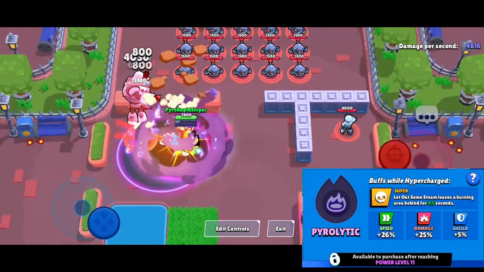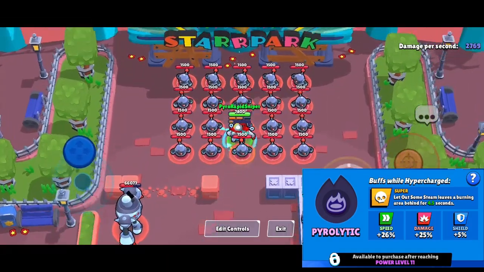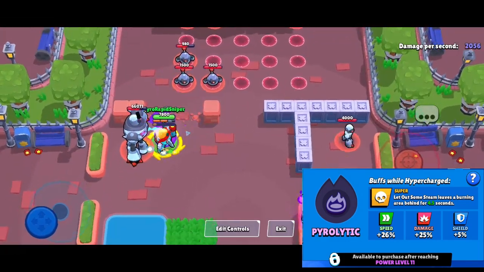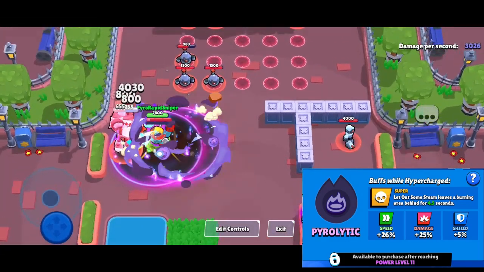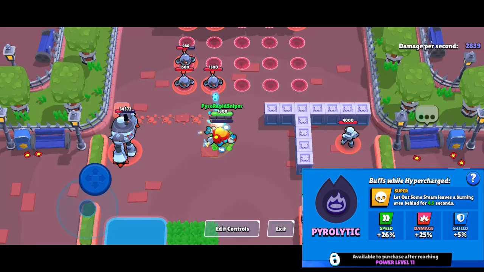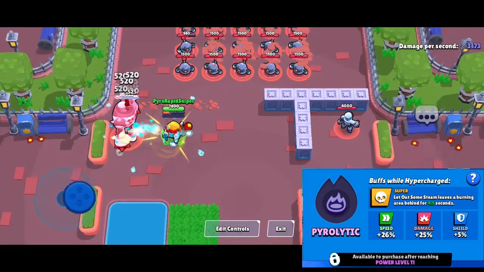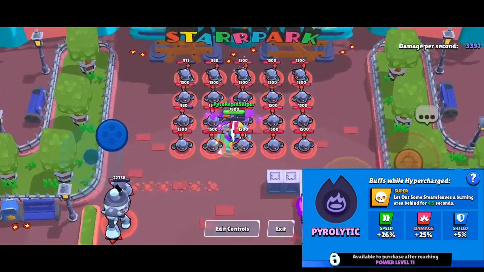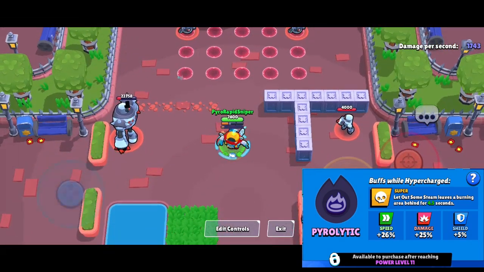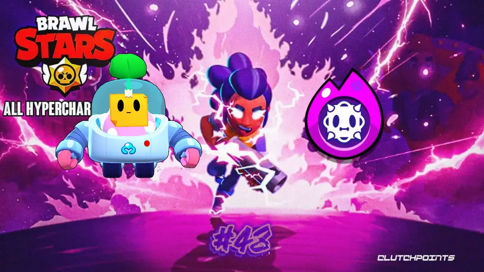Now, it's cool and all, and it's very flashy, but the problem with this Hypercharge is that Pearl's super does knockback, which basically means you just knock your enemy out of the burning area, which makes it kind of useless. What's the point of this burning area? Your enemies are not gonna stay. It doesn't make any sense. There's no point in this Hypercharge. Overall, honestly, one of the worst Hypercharges. I'm so disappointed.